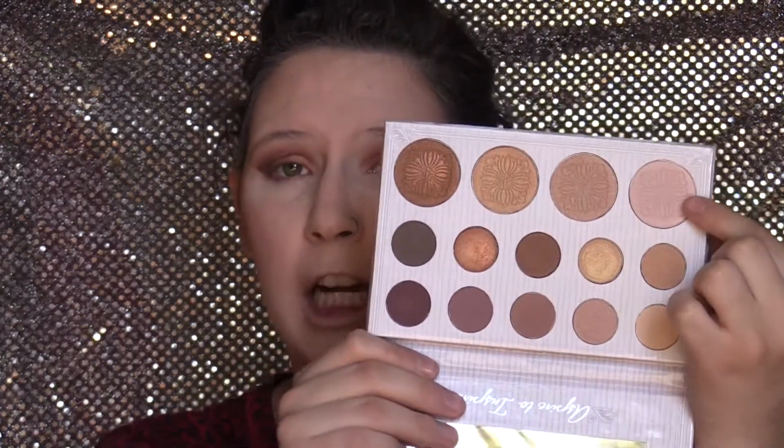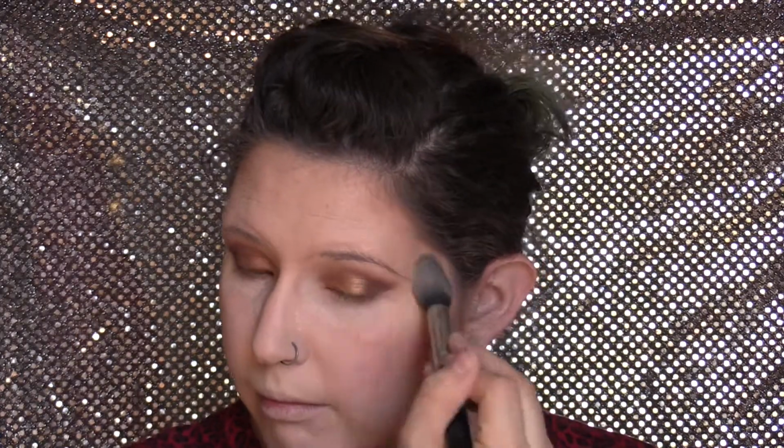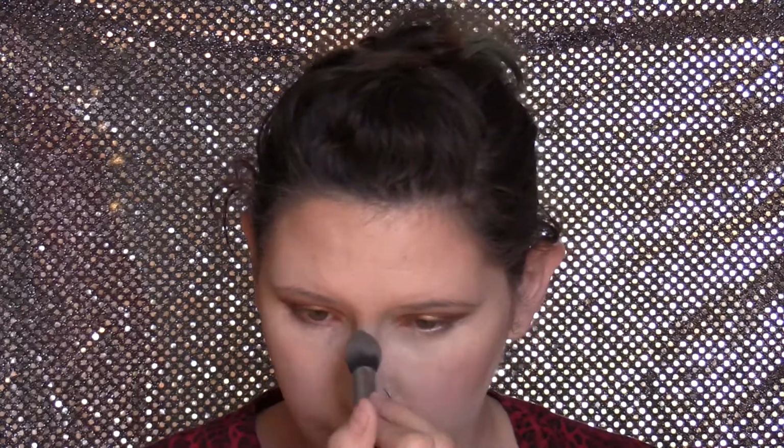Then I'm going to go back into the Carli Babel palette and use this first highlight here. And I'm going to highlight the high points of my face. And this is a pretty subtle highlight. I generally like to have a more in-your-face highlight, but it's very beautiful.